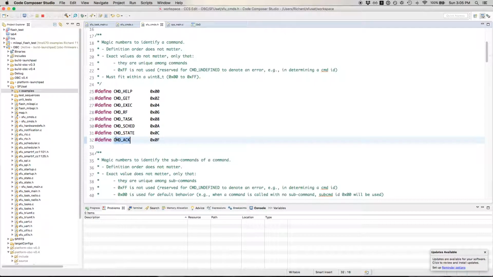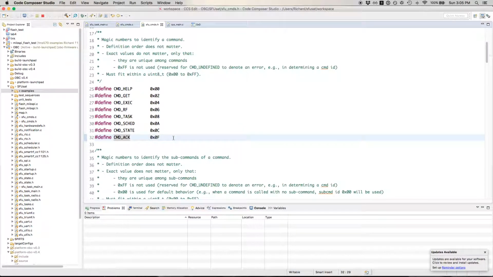So next you need to go over to your header file, and oops, I've done this already. What you need to do is define a number, a command identifier number. So Steven's put some restrictions on this, like the maximum number, saying it doesn't really matter what the number is as long as it's below 255. And so we've got 0f because we're just going up by 2, it looks like. So far that's sort of the pattern. So just continue that. There's no reason not to.